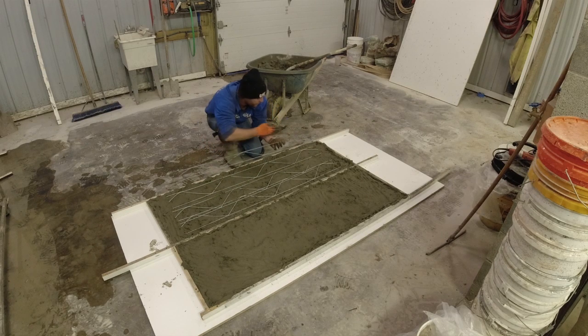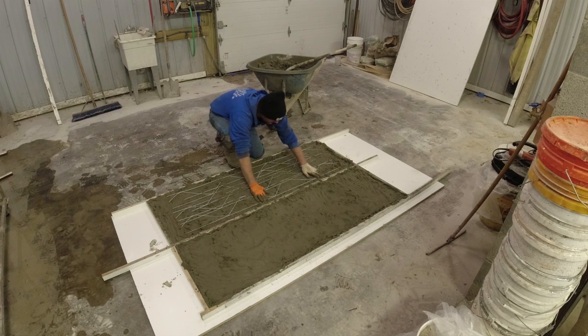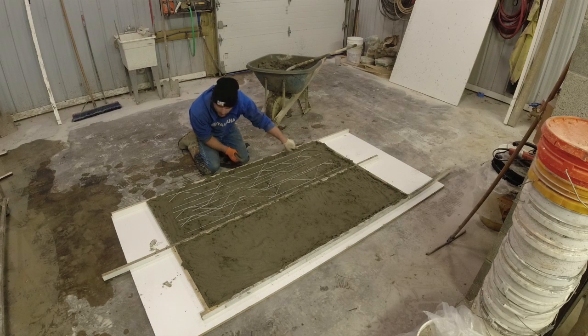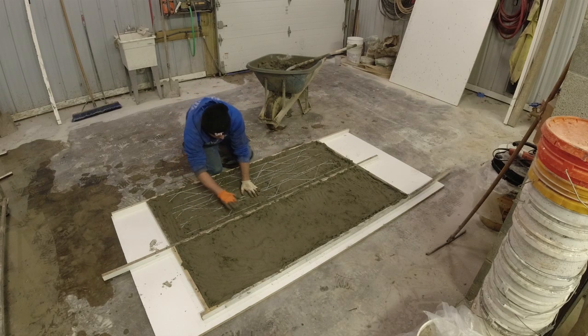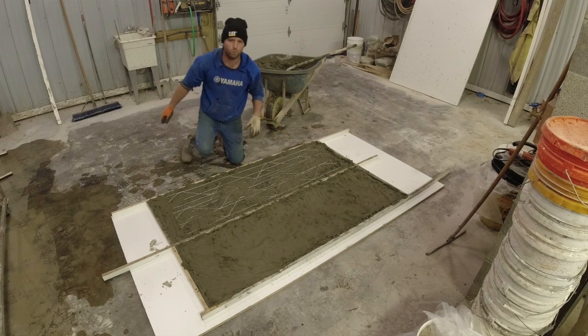You always want to check to make sure if your wire has a bend in it. If it does, I try to put it so the bend is facing up. That way, if after we're done here it decides it wants to work its way up and pop out, you can always cut it off. No harm, no foul. As you can see, we have a good bit of wire in here. So reinforcement, we're good.